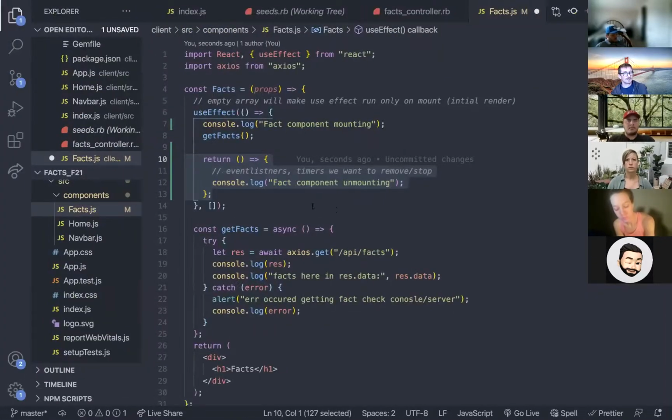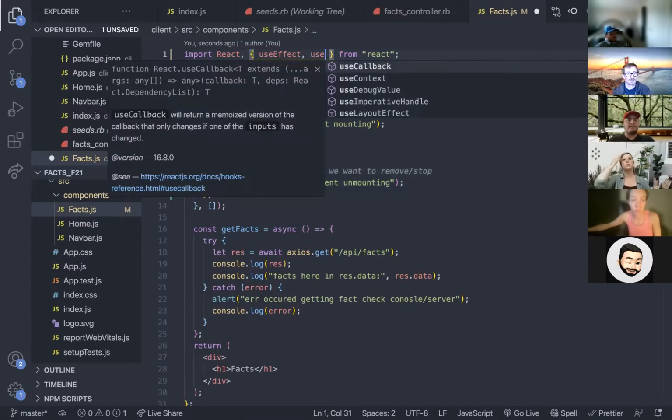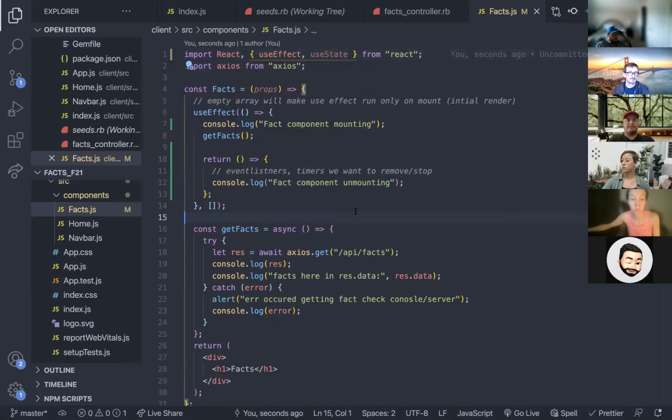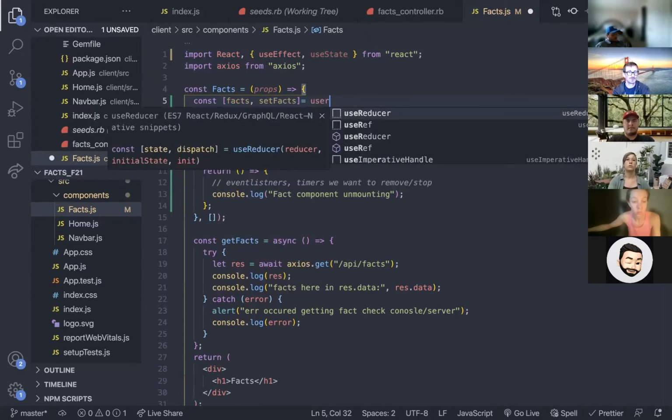Cool. So now that I have this set up, let's go ahead and actually get the UI set up. For this, I'm going to need useState because now I have this fact state in my app. So const facts, setFacts equals useState.